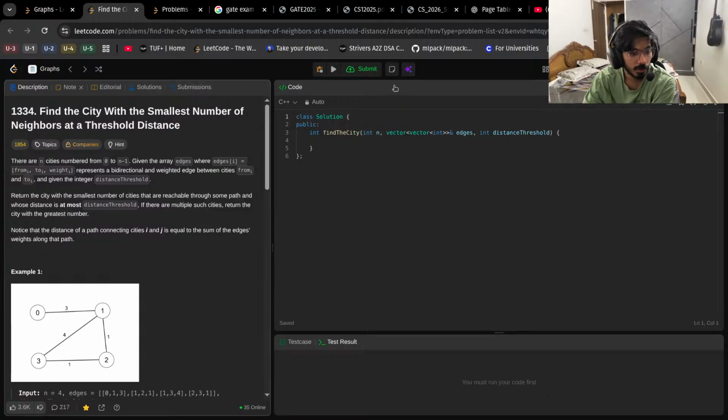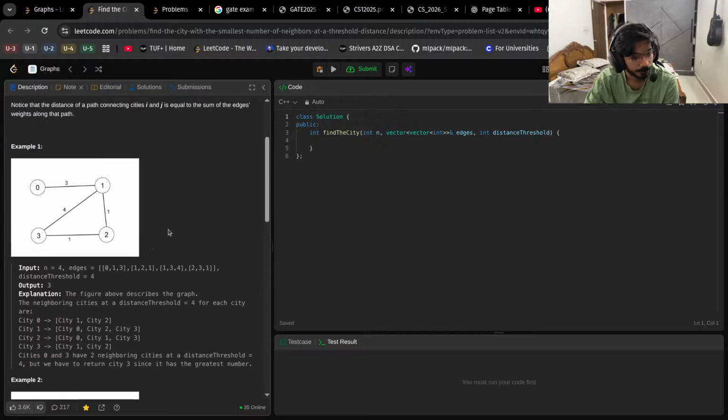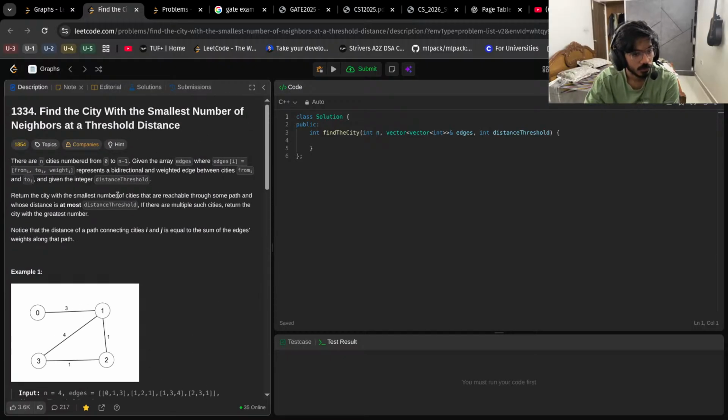If there are multiple such cities, return the city with the greatest number. Notice that the distance of a path connecting cities is the sum of the edge weights.